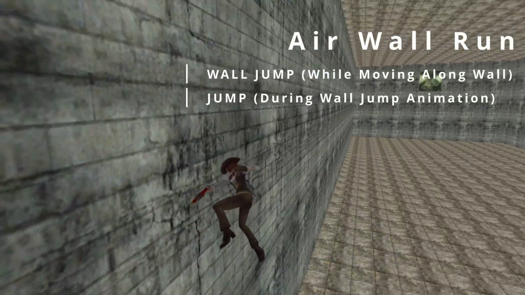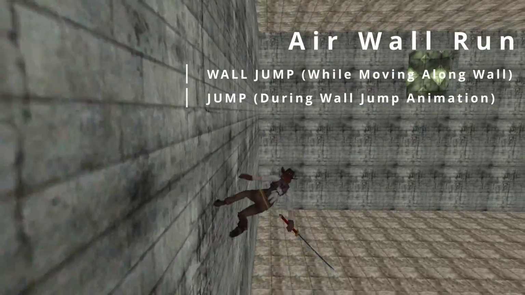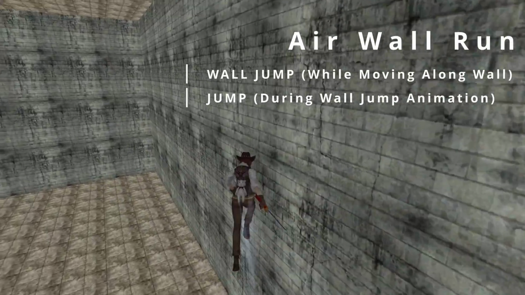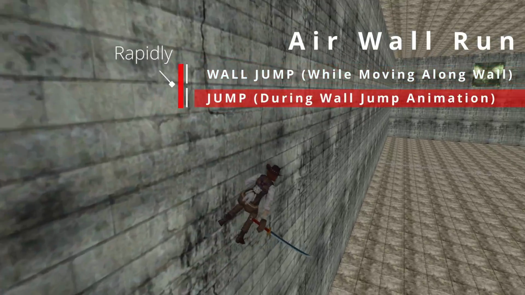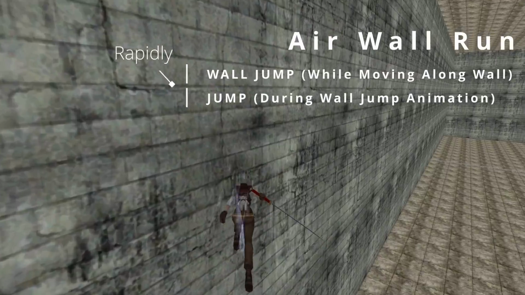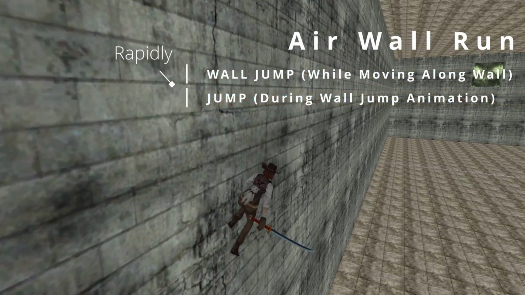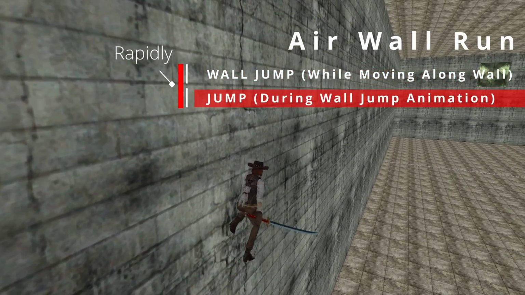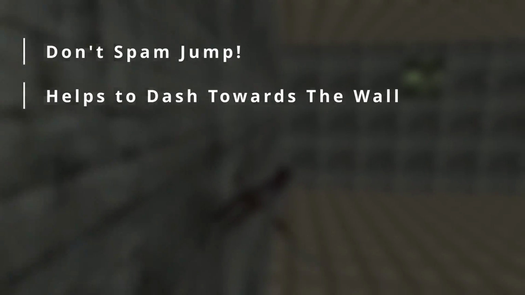Air wall running. To wall run while in midair, move towards the wall at the appropriate angle and press jump twice. Don't press jump too many times or you'll immediately jump out of the wall run you just started.